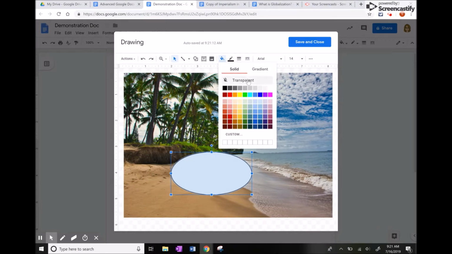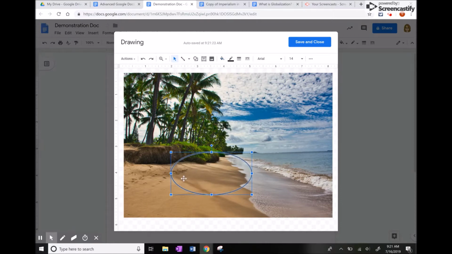The default is this blue circle, so you just have to start changing things. You go to fill color. I like to make them transparent so I can see the background. I really just wanted a circle to highlight something. You can change the border weight so that it stands out a little bit better. It's not just the thin little black line. Because I really want to draw students' attention, I'll often change it to this very bright, almost obnoxious red. And so now I've got my circle on, to really emphasize that part.